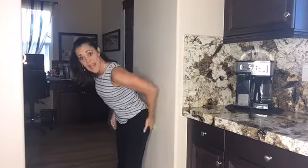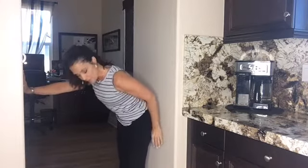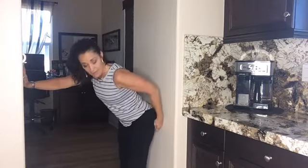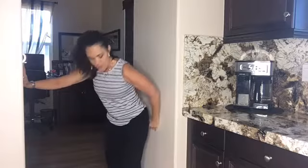Right there at the top of the leg, right where the butt ends, is a very tight spot. So if you just bend forward, I'm going to press against my other wall and do the little bear in the woods, rub your butt against the tree. It really helps to soften that attachment, which can pull on the back of the hamstring and affect the legs as well. So I'm going to go back up to my glute because that's where I was feeling it the most, and I'm just going to finish here.